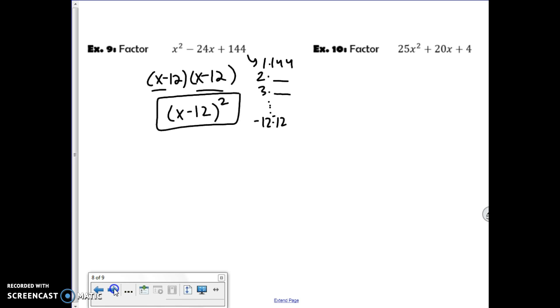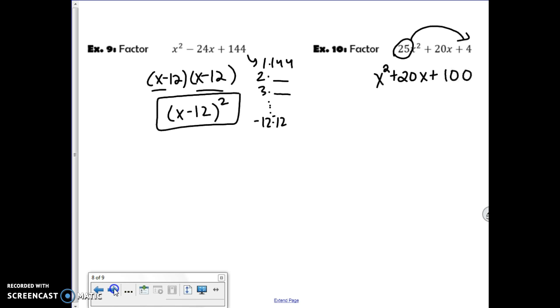So from here, there are a couple different ways, depending on how your teacher taught, whether they used a box, whether they did the slide and divide or slip and slide method, or they just taught you to factor by trial and error. It doesn't really matter. You can choose any method, but I'm going to show the slide and divide method. How that works is we're going to take the 25 and slide it back by the 4, meaning I'm going to multiply it. So I get x squared plus 20x plus 100.